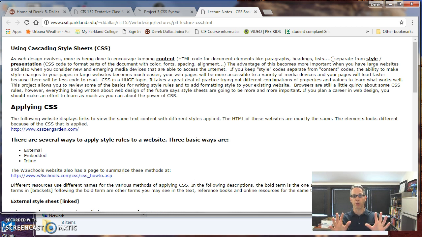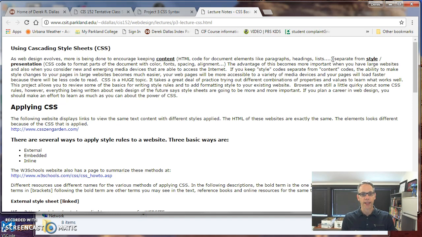And so that's the beauty of it. You can change and manipulate and modify lots and lots of things by changing one document instead of having to go into every HTML page and change every little part. That would be a nightmare and really hard to manage. It's already hard enough to manage simple links and things like that when you change them from page to page if something changes. So having to change all the colors, type, and all of that would just be crazy.